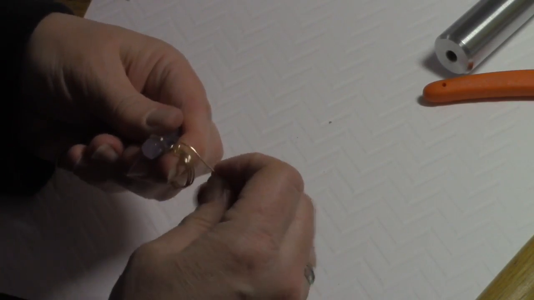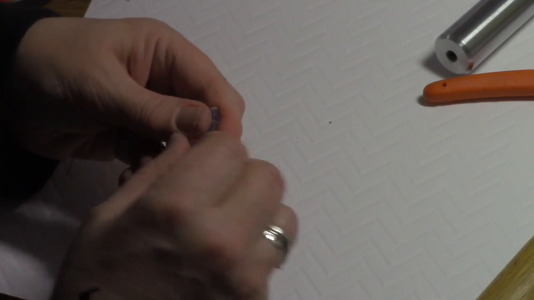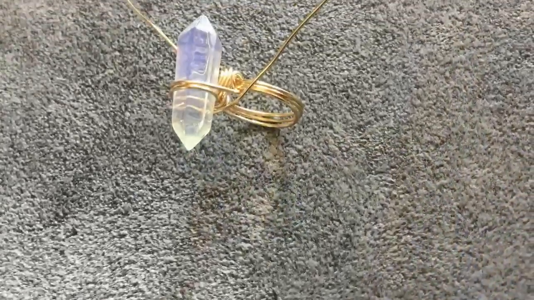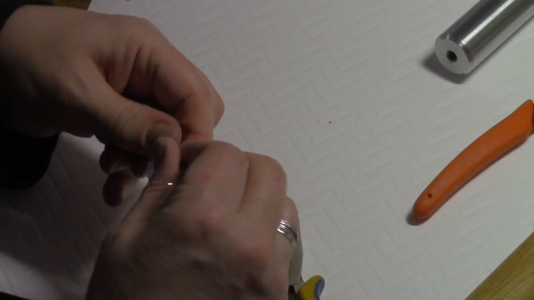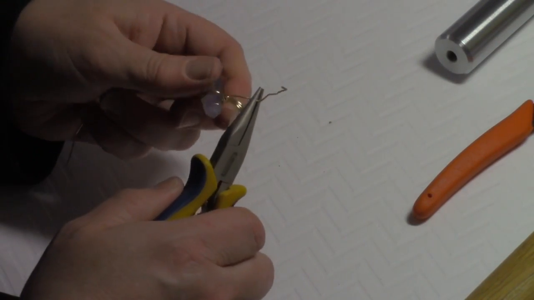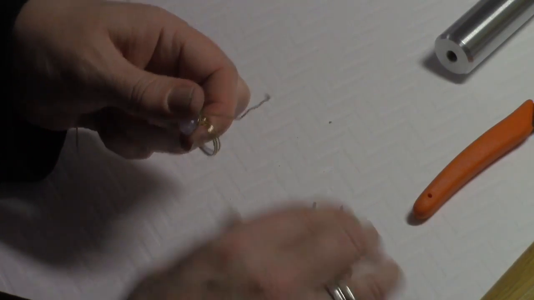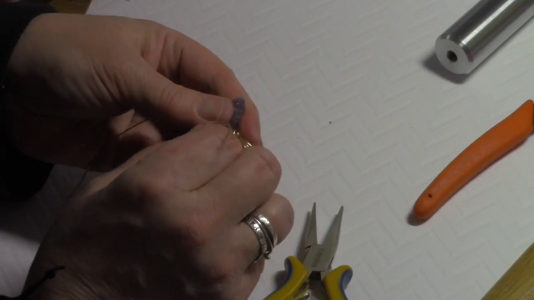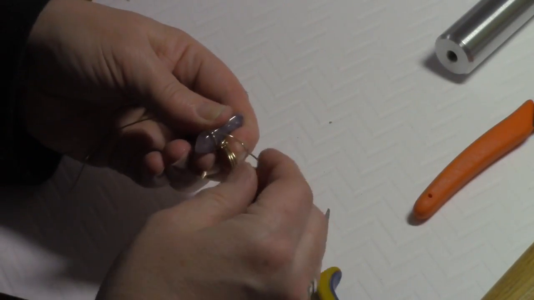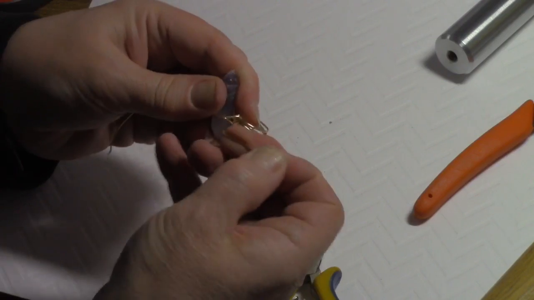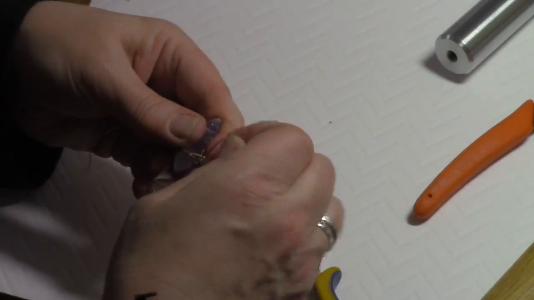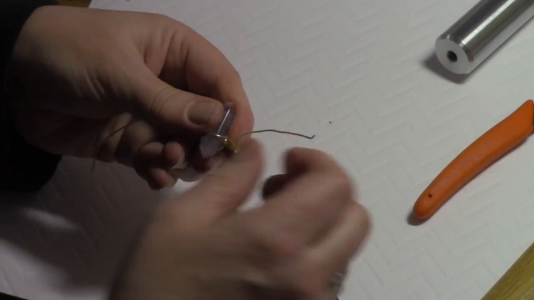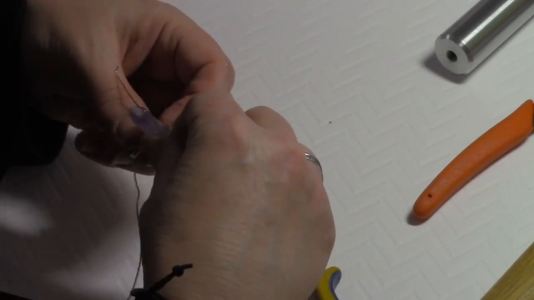Now I'm just going to wrap around the base again. Before I do that, I'm just going to pull it nice and taut with my pliers. I chain those pliers. Make sure it's straight. And then just guide the wire right through the base. I'm just going to wrap it once or twice. Actually, just wrap it until you don't have any more. But just make sure when you're wrapping, you want to do even wraps on both sides. So I'm just going to partially wrap it on one side. And then I'll finish it after I wrap the other side.